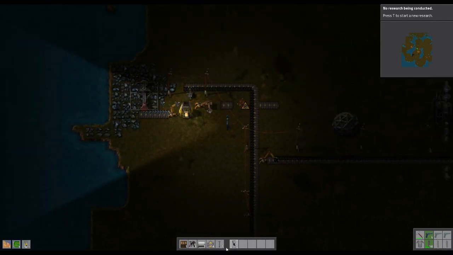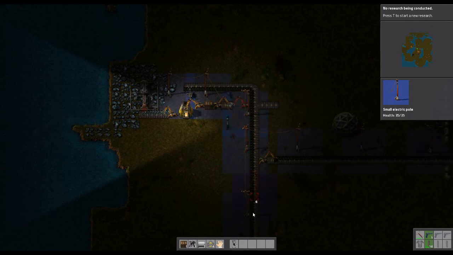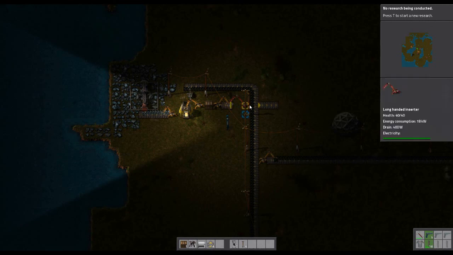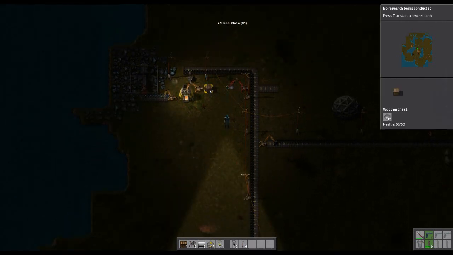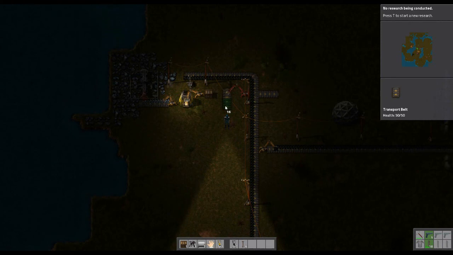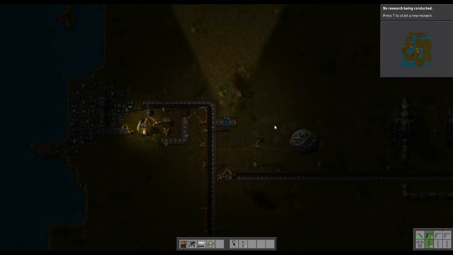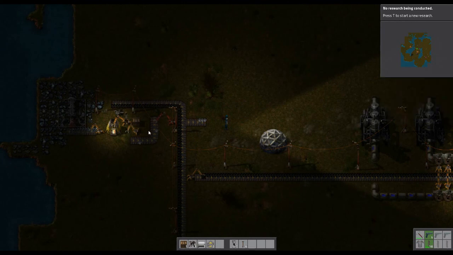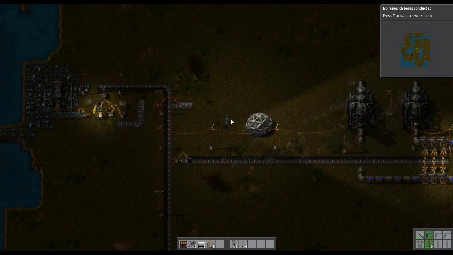We'll craft up a normal inserter, and we'll start putting iron on here. We'll put up another thing there. Okay, and we'll try putting the inserter here. There you go. So now it's going over this conveyor belt and putting it on this next one. So that's just what we needed to do.